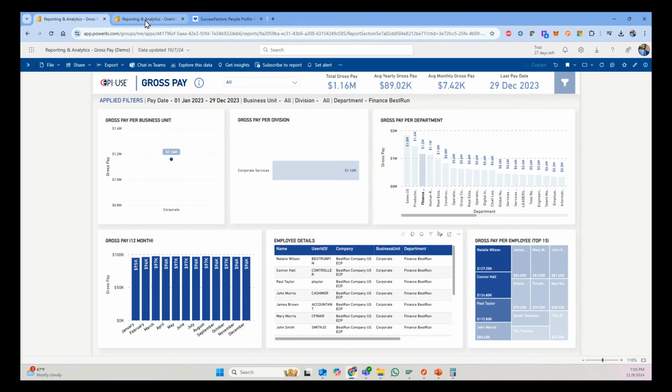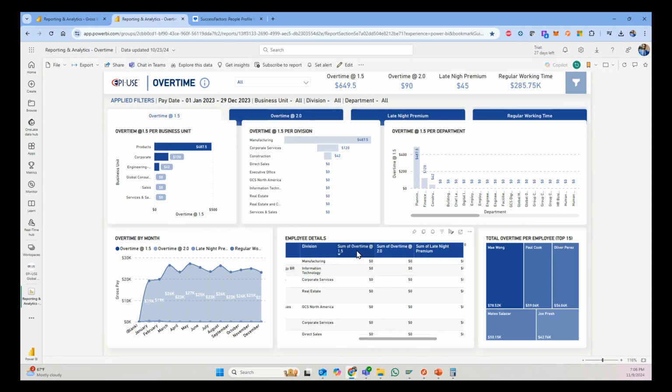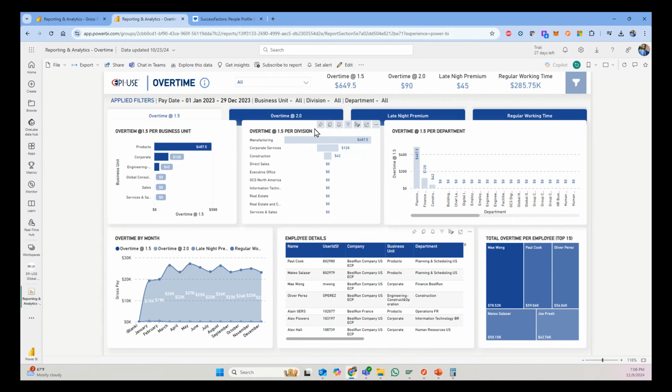We can also do different types of reports. This gross pay one is one example, but another one which was created is an overtime one here. We can actually see different pay components all in the same report, which I think is super cool. In this case, I have tabs at the top that show overtime at time and a half for business unit, division, department, and I can see, being an executive at a company, how my overtime is, what divisions or departments or business units are, as well as how this is trending across months, and even some of the costs. I can sort by this and see who in my company is working the most overtime, who are my real hard workers.